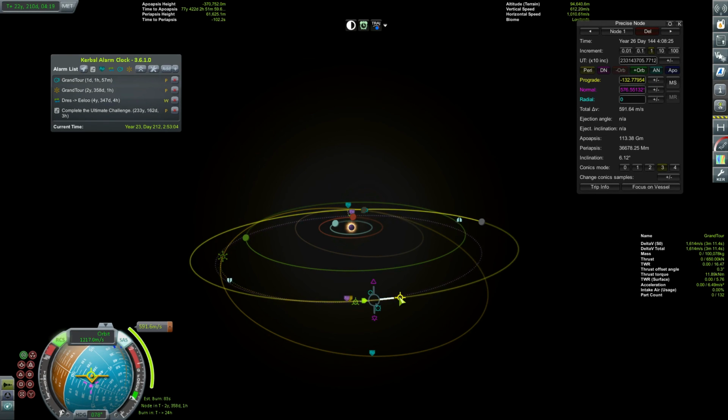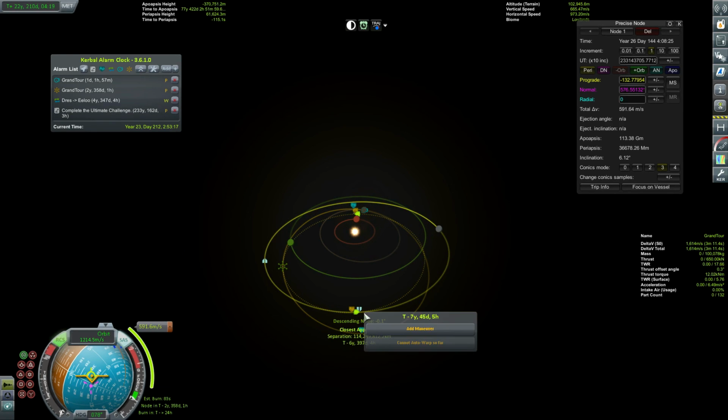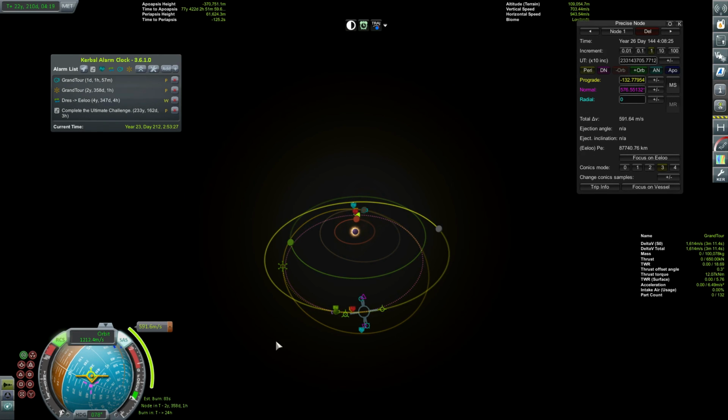I'll do another one out here to somehow get an Eeloo encounter, and it might be a couple years of orbiting to get that. Because the game doesn't want to tell me the information that I want to know, so we're not going to bother with that. We'll probably do something along those lines. There we go. Boom, something like that. 591 here. 57 there, and then whatever it takes to get into orbit. And that'll leave us with $1,000 to actually land on Eeloo, which even I can do. Whew. Okay. That's done. I'm done for the night.